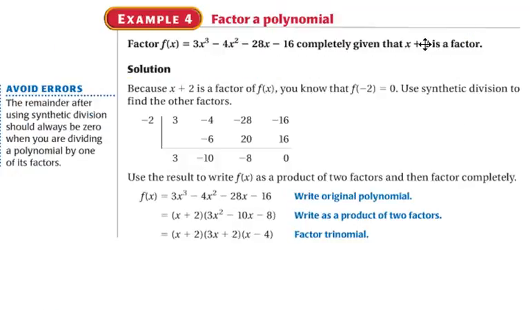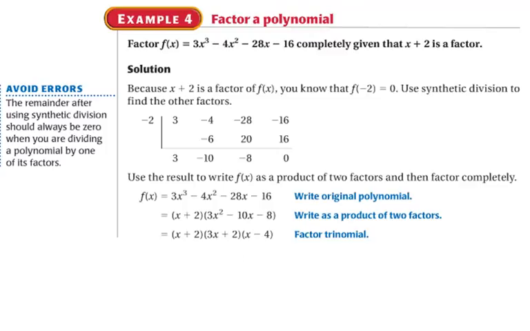you can see that once you divide out the factor they give you using synthetic division, I can rewrite this whole polynomial as a product of the factor they gave me and the answer to that synthetic division. And once it's down to a quadratic, which means just the highest exponent is 2, I now have the tools at my disposal, the experience, to factor this down. And once I get to 3 factors that cannot be made any simpler, I know I'm done.